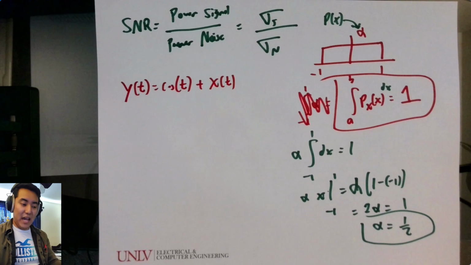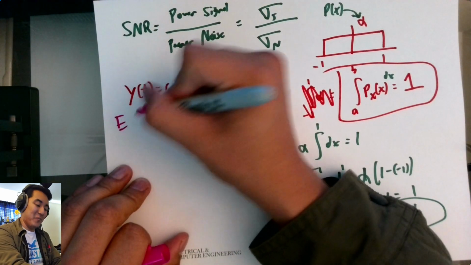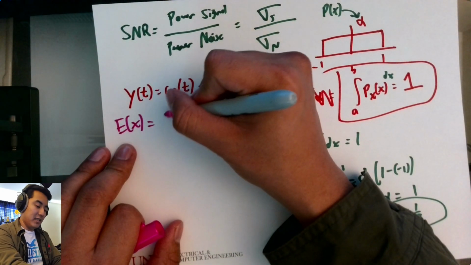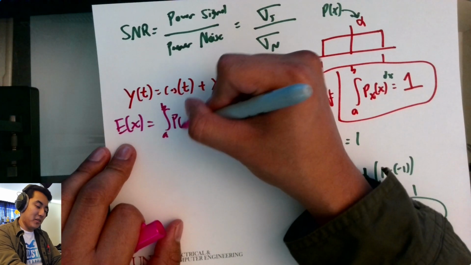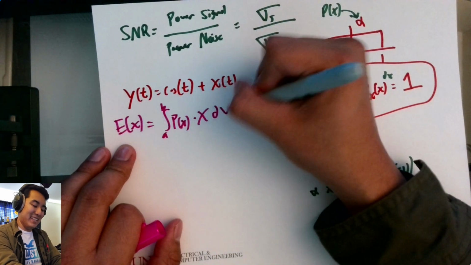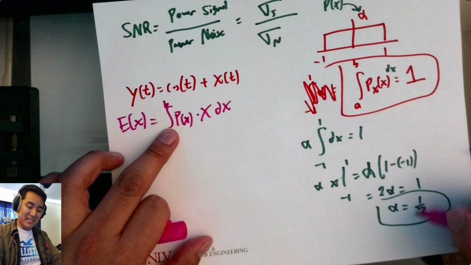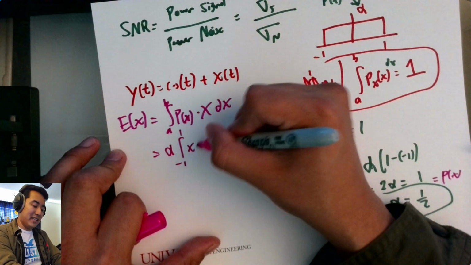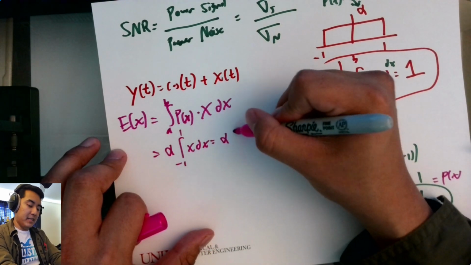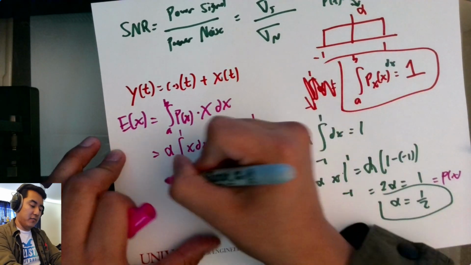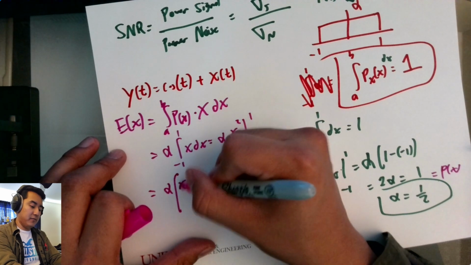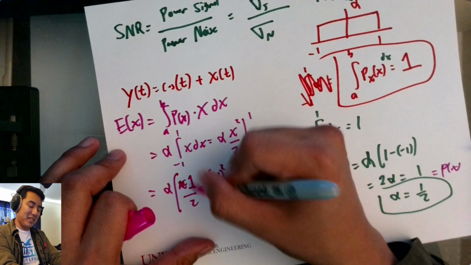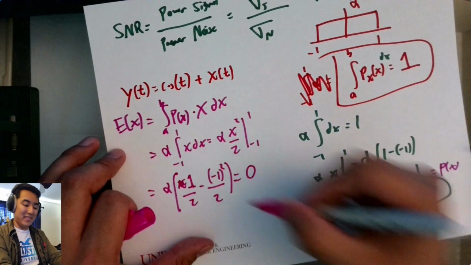So now that you know this, now you can start actually working on it. What is the mean of our zero mean noise? If we were to look at the mean of something, we go from A to B of this probability curve of x times x dx. This P of x is also constant, so that's what we solved for. Alpha, integral from -1 to 1 of x dx, is equal to alpha x squared over 2 from -1 to 1, which is alpha times 1 over 2 minus -1 squared over 2. The square term makes this positive, which means positive minus positive gives you 0. So now you know the mean, right?